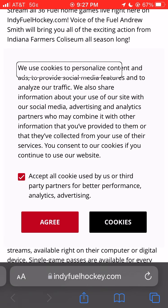In other games involving teams outside the Central Division, Trois Rivières beat Maine 5-2. Jacksonville over South Carolina 3-1, 8.5 to go in the third period. Florida leads Atlanta 4-1, and Nick Perkovich, a pair of goals for the Everblades in that game. And also Wichita and Utah are scoreless midway through the first.